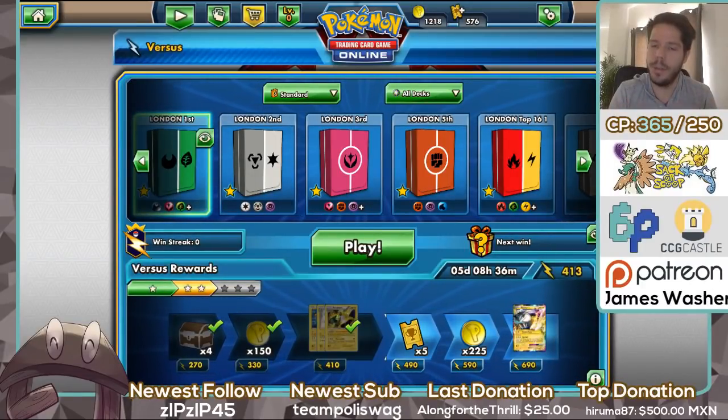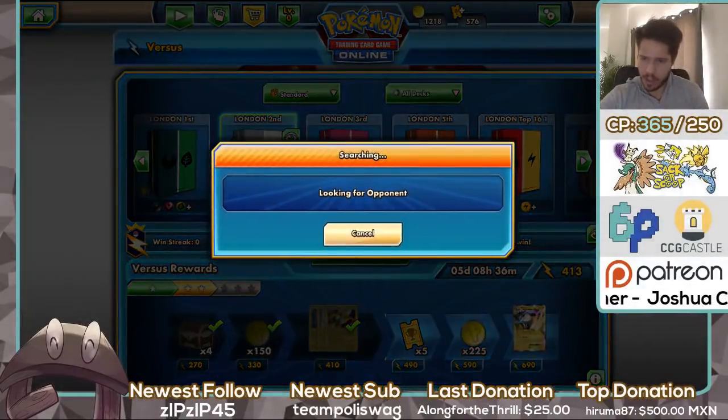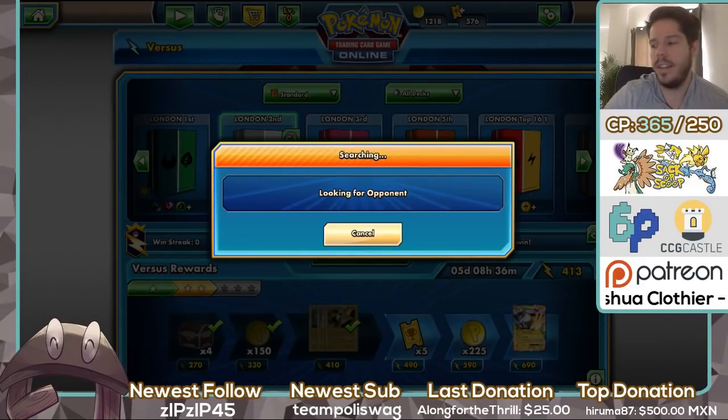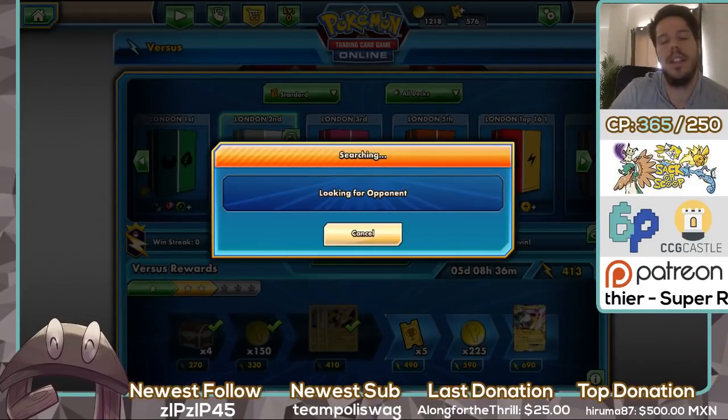And if you're still here with me, guys, live, I'm going to be using now the second place deck, as you guys wanted in the chat. We're gonna be using the Silvally Celesteela metal deck that got second place at the London tournament behind the Zoroark Golisopod deck.